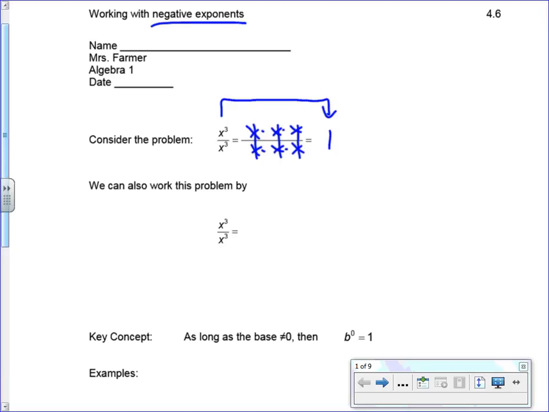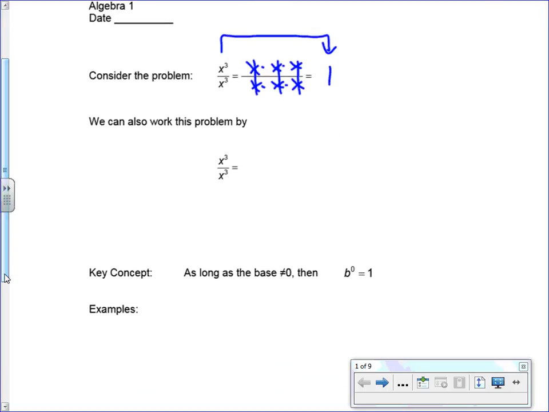It's not equal to x, it's just equal to plain old 1. Okay? Well, we also learned a different rule. We learned that if you have division here, what can you do to those two exponents? You can subtract them. And we usually subtracted them in our head, and we looked at these two exponents right here, and we said, what's 3 minus 3? 0. And that gives us x with a power of 0. This is what our second rule tells us, okay? Well, if one rule tells us the answer is 1, and the other rule tells us the answer is x to the 0, then that must mean that x to the 0 is the same thing as 1, okay?